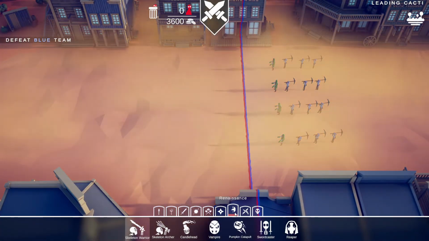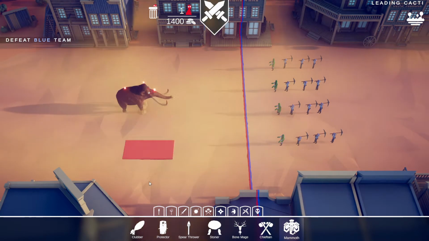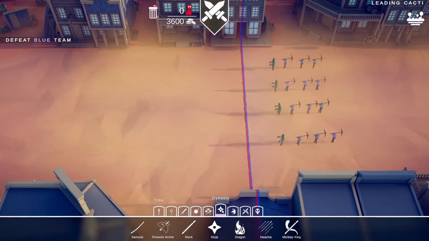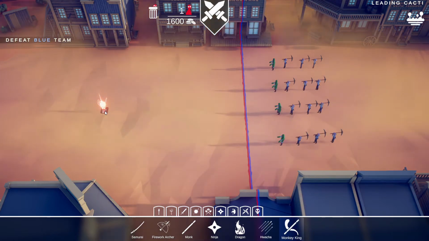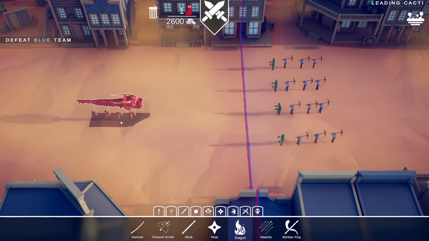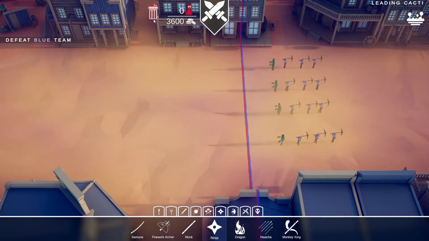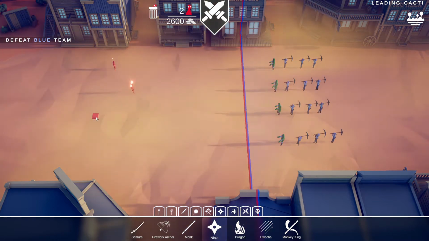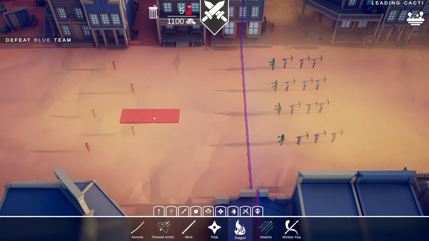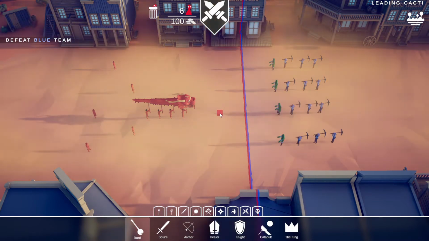Let's do a mammoth. We won't do a mammoth. What's a monkey king? Okay. We'll do a dragon, and we'll do ninjas. Do a dragon here and get a few. Get a bard. No, we'll get a healer.